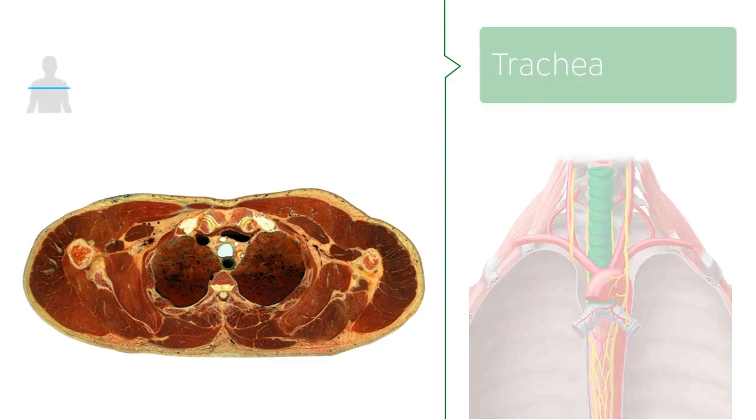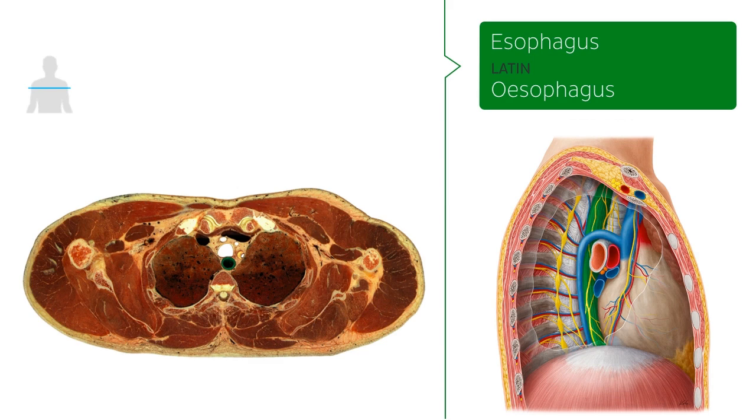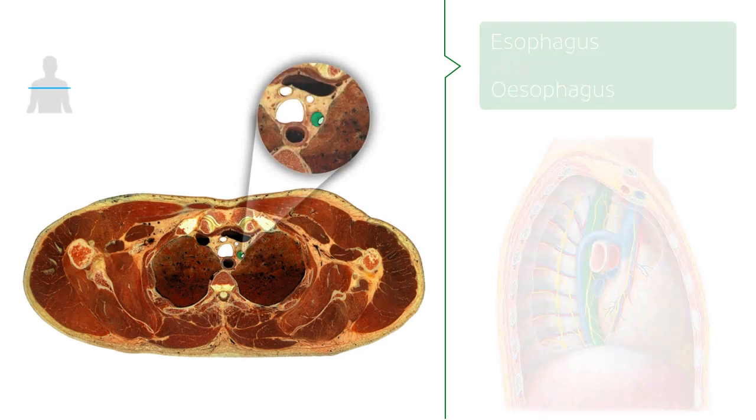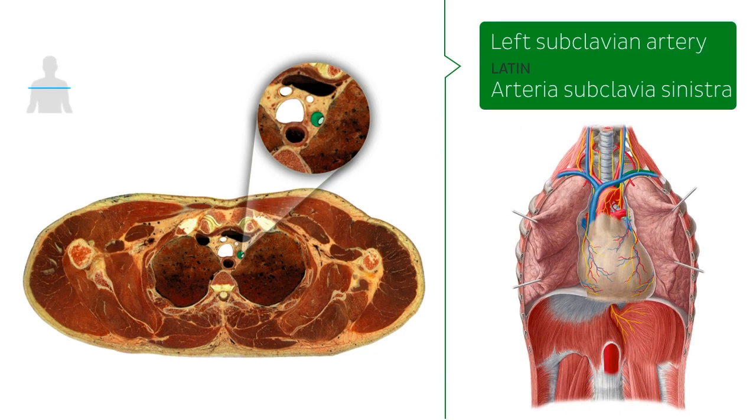And immediately behind the trachea, we have another tube, which this time belongs to the digestive system. And this tube is the esophagus. And as you can see in the illustration, the esophagus lies behind the trachea. And of course, when we say the esophagus lies behind the trachea, we're seeing it below or posterior to the trachea because we're seeing the cross-section as viewed from the legs looking up toward the head. And zooming into this section, to the left and lateral of the trachea, we can see the left subclavian artery.